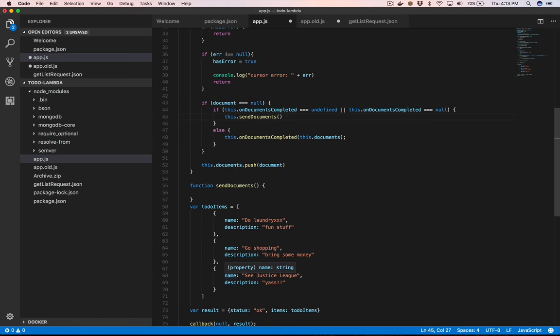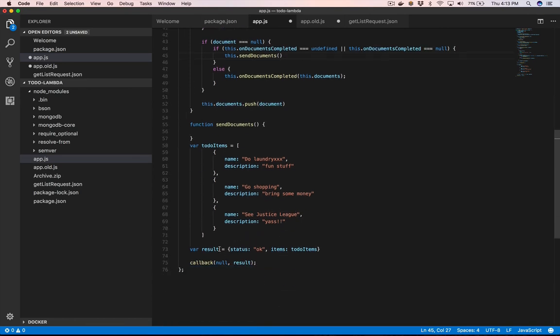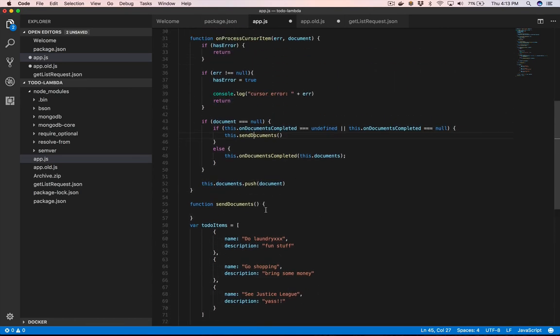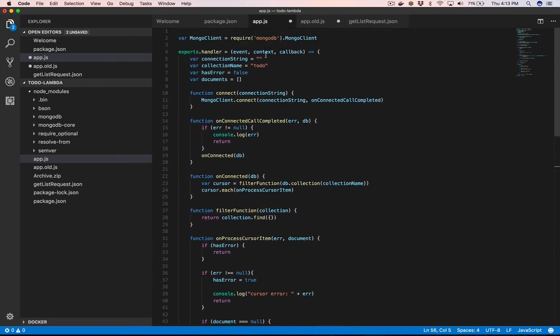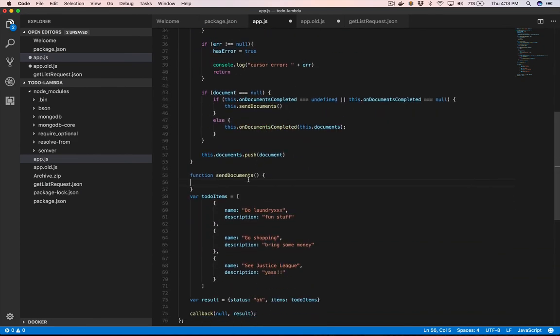Actually it should look like this. I think the response is, I bet you it's this contacts object. No, it's the callback object. So let's do callback, give it a status. Let's do items, that is what it is expecting, and it's sending the documents array that we have.